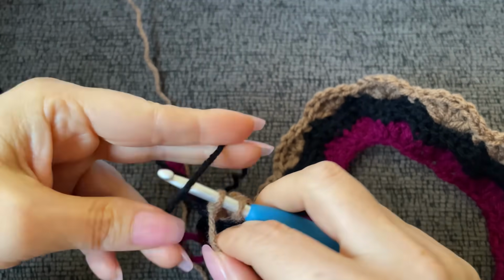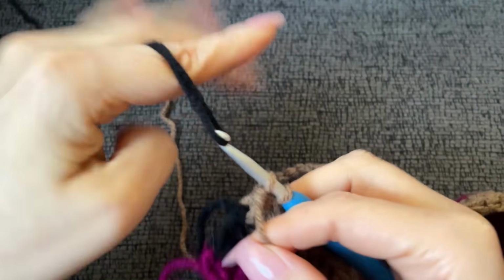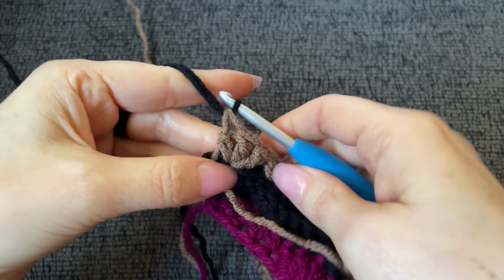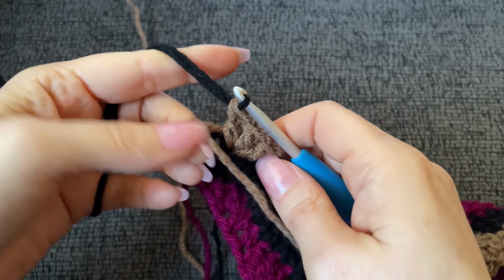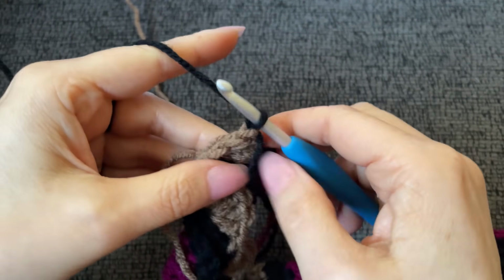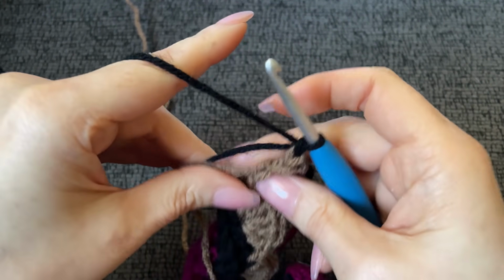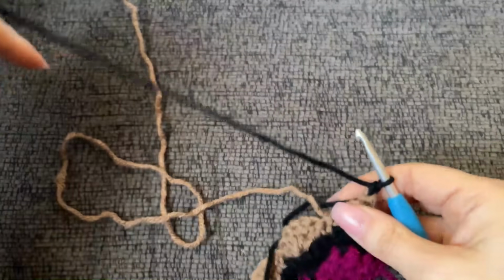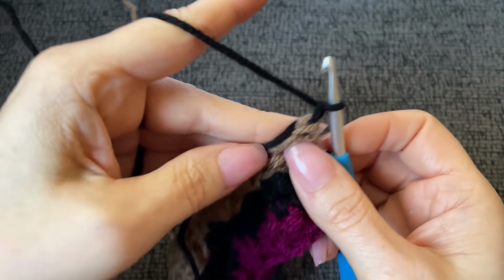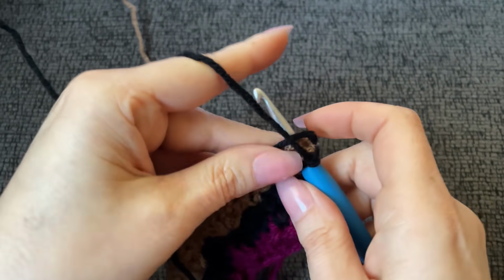Okay, so now I'm going to join with the black. And just to show, I ended with my 3 double crochet on the end. All right, we're going to start with single crochets across. No increases this time, so just put 1 single crochet into every stitch. And I am going to bury those tails in along the way.